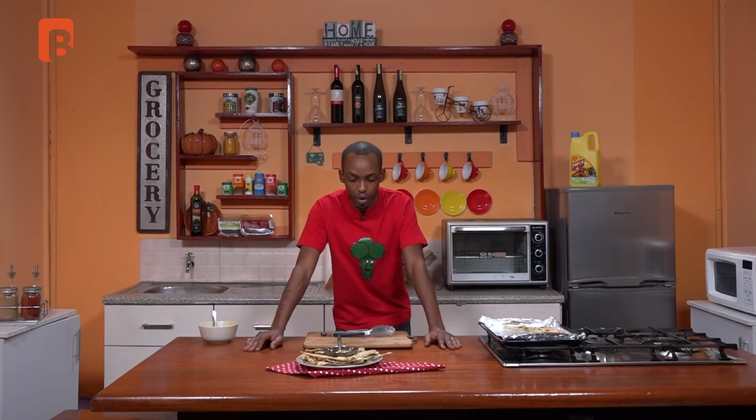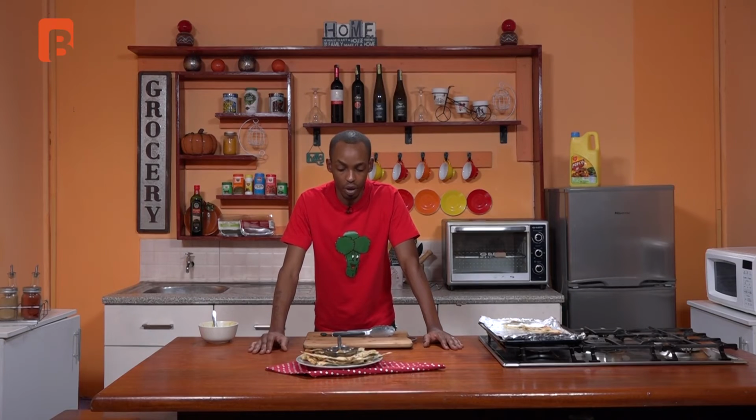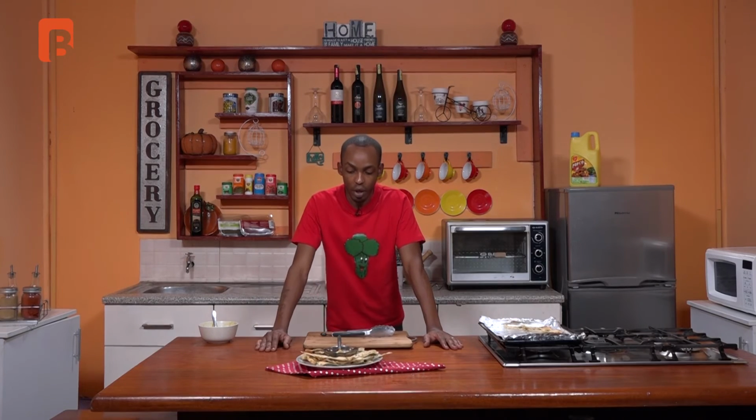Now, just some tips I could also share with you. Remember, chapati does come in a very big array of recipes. You have chapatis that call for hot water in the mixture. Some will allow for cold water depending on what you're going to be using your base for. But one technique that you will find very common is that chapati will always call for a bit of flour, a bit of oil, and lastly a bit of salt.